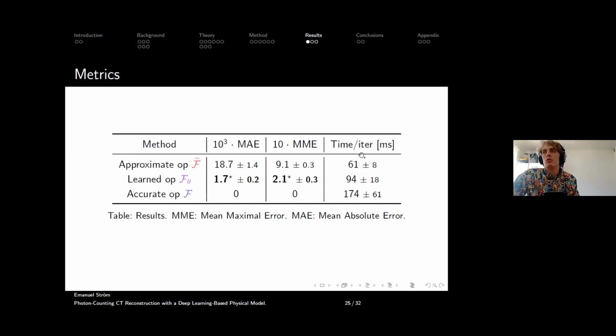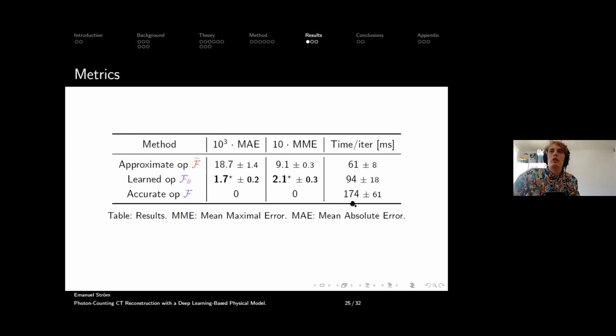And in terms of computation time, you can see that the learned forward operator here takes about half of the time that the accurate forward operator takes to evaluate. So we see about a 50% reduction in computation time. And this might not seem like a lot, and that's true compared to the factor of 40 that I mentioned before. But the idea is that when we scale up this problem and use high resolution phantoms and high resolution scans, then we should see a much more drastic difference in computation time here.